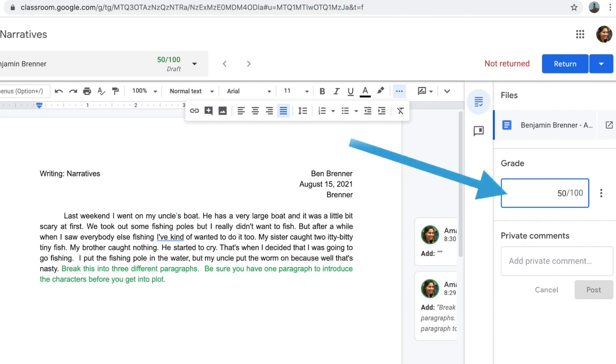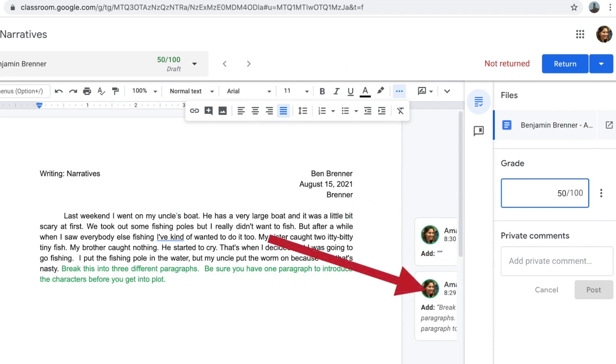Then the other thing we're going to look at is the grade here. Even though the student did not turn it in yet, I can still give them a grade, so they can know, oh, I'm about halfway done. Okay. And then there's these private comments. I could write something here like, good start, or strong structure, or this is not your best work, but this is only a comment that the student would be able to read.